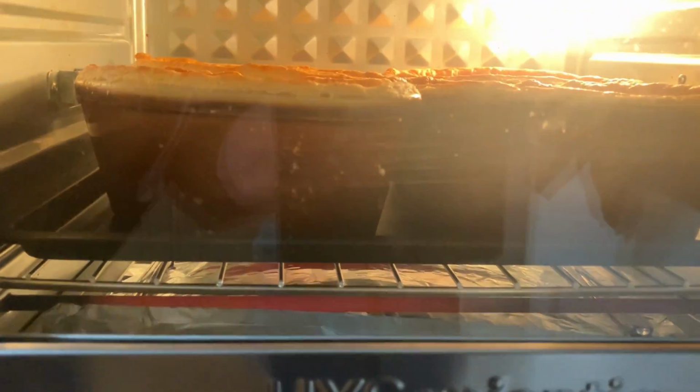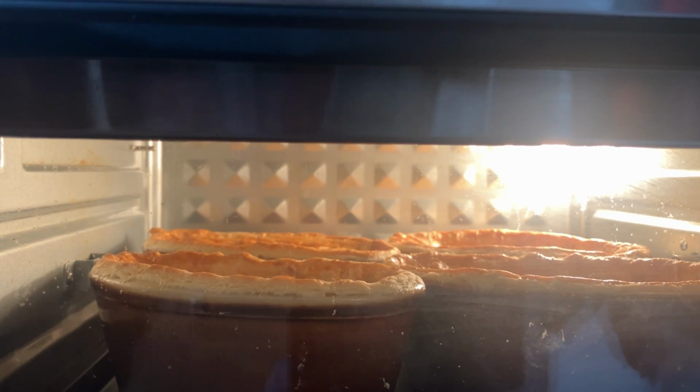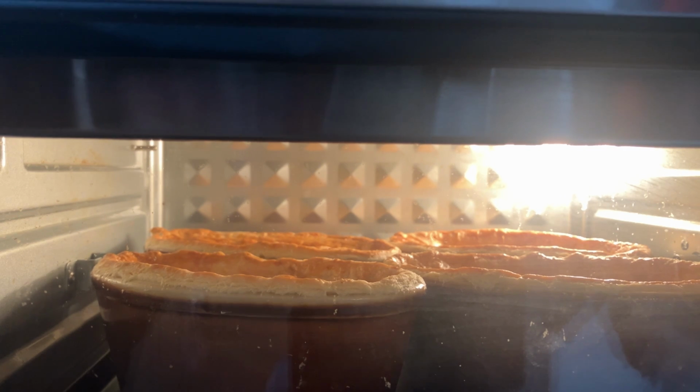Right, and I definitely think this is not going to take the amount of time. It's not going to take 20 minutes. Look at that. I think you can see the pies now. Look at that. They look fantastic. I think they'll be coming out before very long. We've still got 8 minutes to go at the minute.